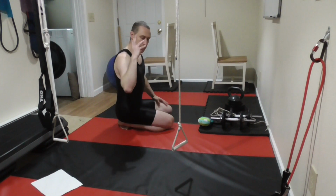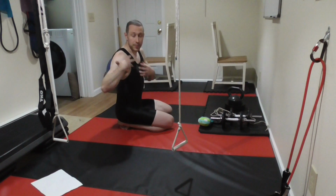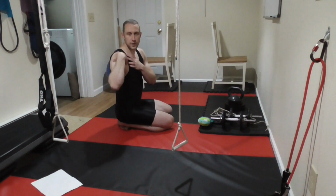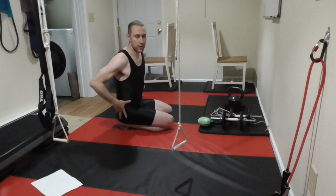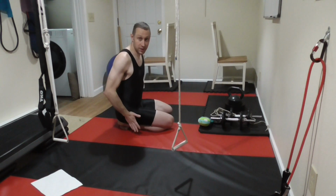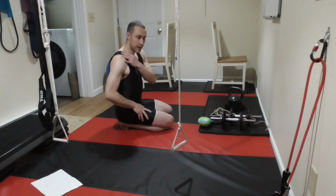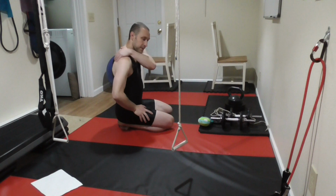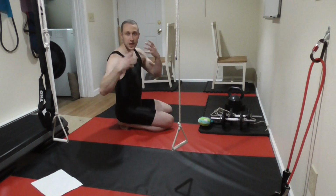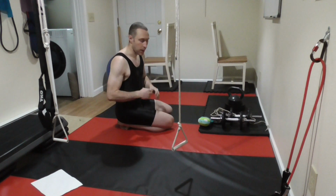Remember, guys, the bones that are in here, your rib cage is steady, but all the other bones that are in here are floating, more so than anywhere else in your body. The closest thing is going to be your pelvis, but your pelvis is one big block, and then you just have the femur in there, right? But here I've got the clavicles going in there, the scapula is floating around, and then you've got the humerus. So nothing's actually really an anchor. Nothing's a really strong point there.